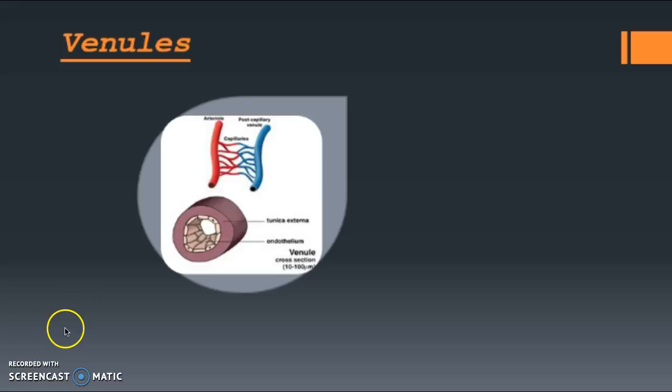Venule walls, as you can see here, have 3 layers. An endothelium layer, which is this part in the centre, which is composed of endothelial cells which act as a membrane. There's also a middle layer, which is made out of muscle and elastic tissue, and then there's an outer layer, which is here. This outer layer has fibrous connective tissue on it as well.